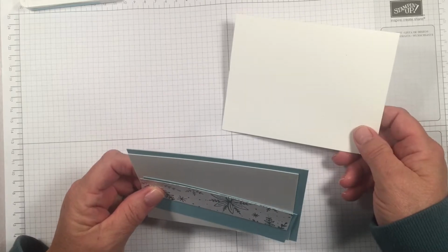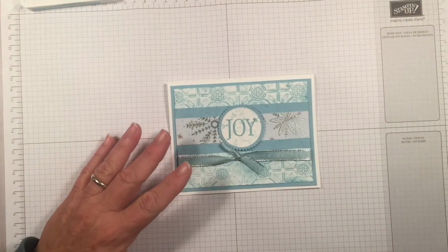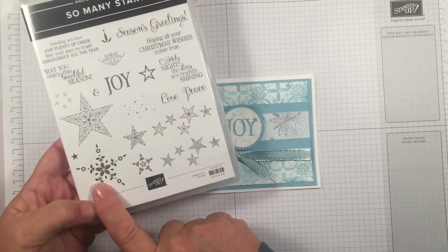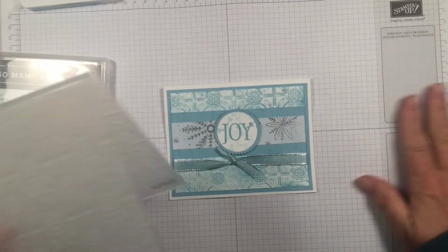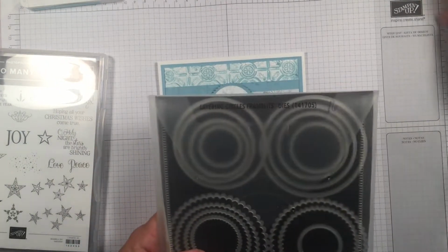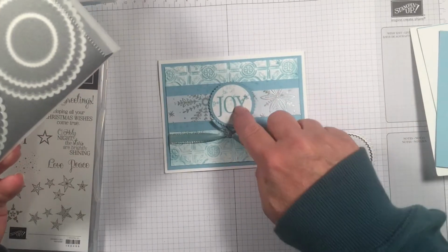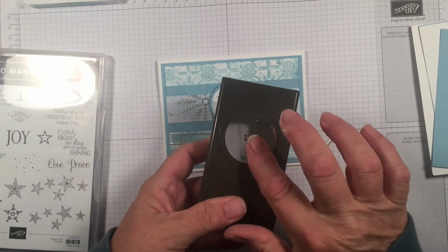All right, let's set this card base off to the side. Let me get my card back here so you can kind of see. We'll be using the So Many Stars stamp set, and we'll be using the Joy and I think this star and another star to do some stamping around on there, and the 10 tile embossing folder. For this little scallop circle here that's in blue, we'll be using one of these dies, I think it's that one right there. It fits right there for that blue circle. And then for the white circle, we'll be using my 1.5 inch circle punch.